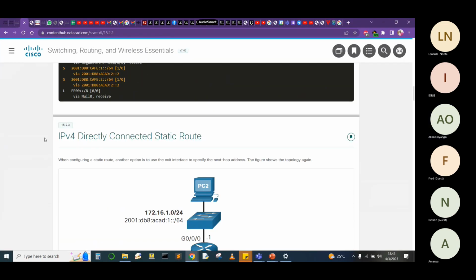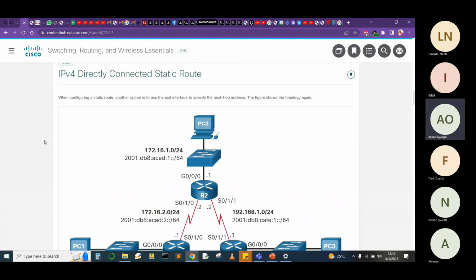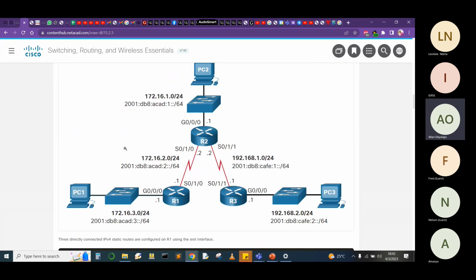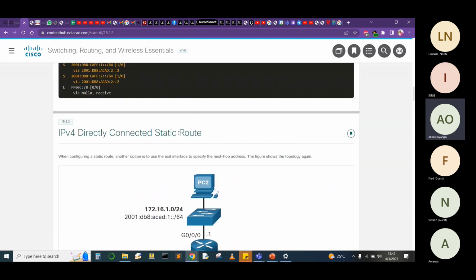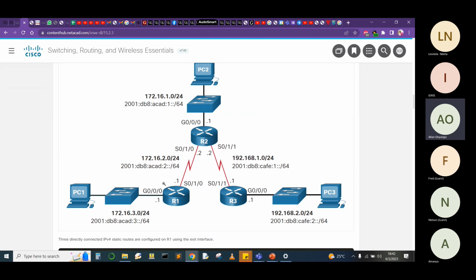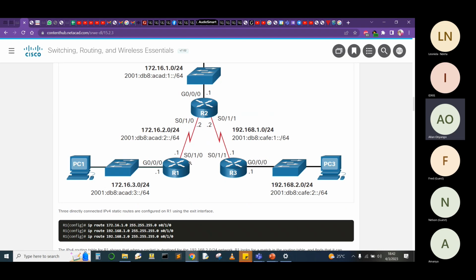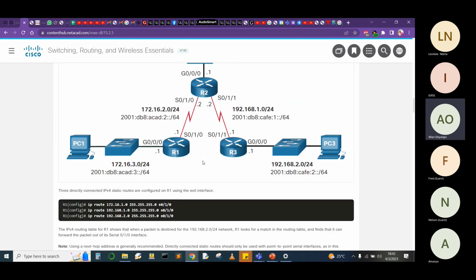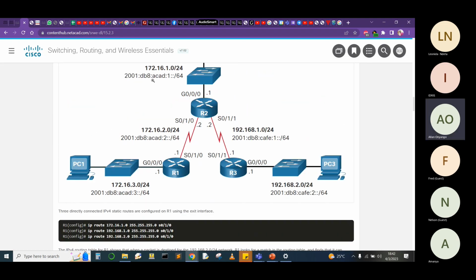All right. So at this particular time, we also want to learn what if you decide to do the same thing, but you now configure what is called a directly connected static route, because the first ones were called a next hop static route. For directly connected static routes, you do the same thing, only that instead of using the next hop IP, you now use the exit interface. From R1, the only exit to any part of this network is S0/1/0. And that's exactly what we have here. So for 172.16.1.0, 192.168.1.0, and 192.168.2.0, all of them with the same subnet mask of /24.